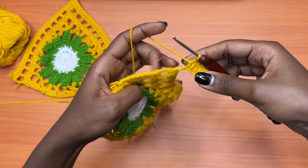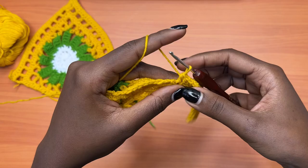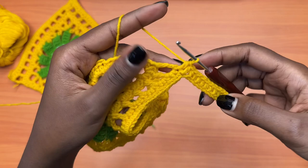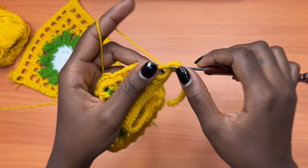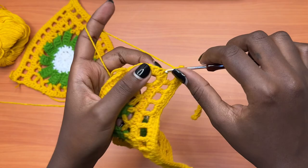Alright, so after placing your half double crochet into the very last chain before the body of the bra cup, you're going to go into this very first row of single crochets, and you're going to place one half double crochet, one half double crochet into the next row of single crochets, and then into this space, which is the double crochet space, you're going to place three half double crochets, like that. This is what I was talking about. Make sure you're working on the right side of your work at this point. And after this, you're going to go into each and every stitch with one half double crochet.